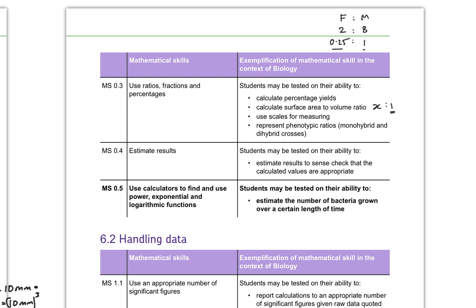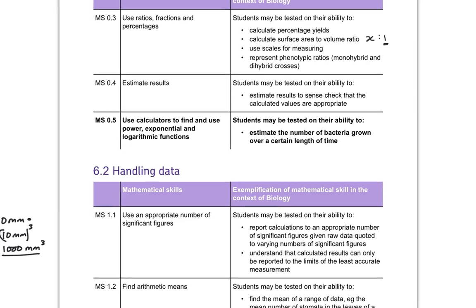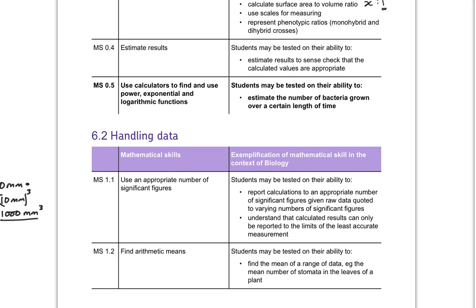It doesn't matter about matching decimal places on a ratio, but the number on the right hand side needs to be 1. Again, the tip is, if a question tells you it wants it in a ratio, write down, like I've done here, in what order it wants it. So female to male, pop your raw data down, make the last number equal 1 and divide by the other one. I think the rest, fractions are straightforward, aren't they? Percentages. Estimating results is just, if it asks you to estimate, just estimate. You shouldn't really be getting your calculator out to estimate.